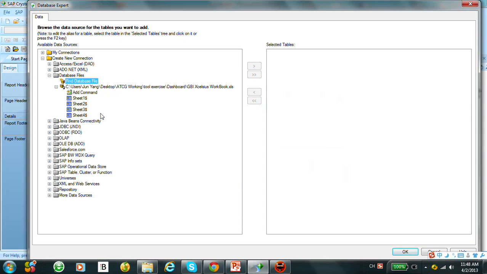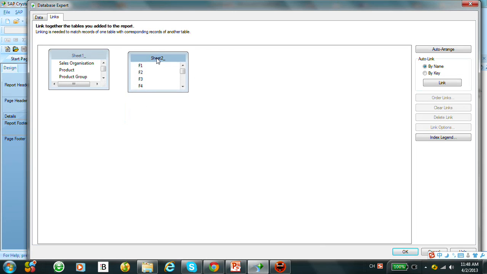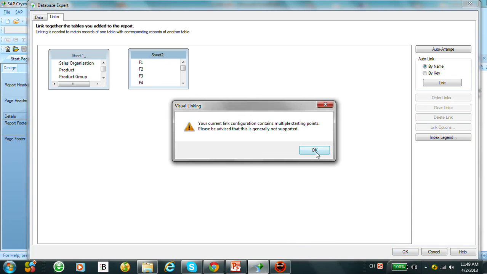In this table, we have 4 sheets, and we choose sheet 1 and sheet 2. Then we click OK, and you can see it requires us to link the different tables because we have more than 2 tables, and it's automatic, so we just click OK.